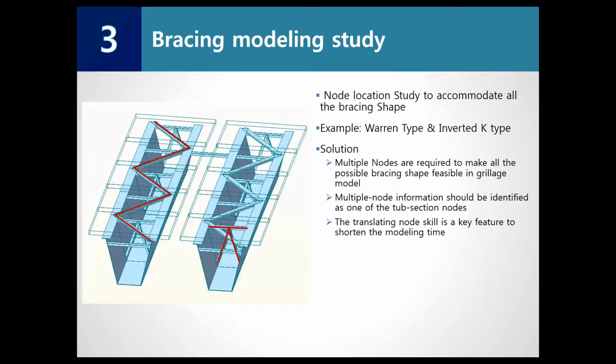For putting the nodes at different locations on the steel top section lines, you need to know the coordinates of each node. But once you create the nodes on one side, let's say just the left side, and you know the distance on the y-axis, you can just translate the nodes to the other side. That will make it easy to create different nodes on the steel top sections. Let me show you how to do that by using pictures.